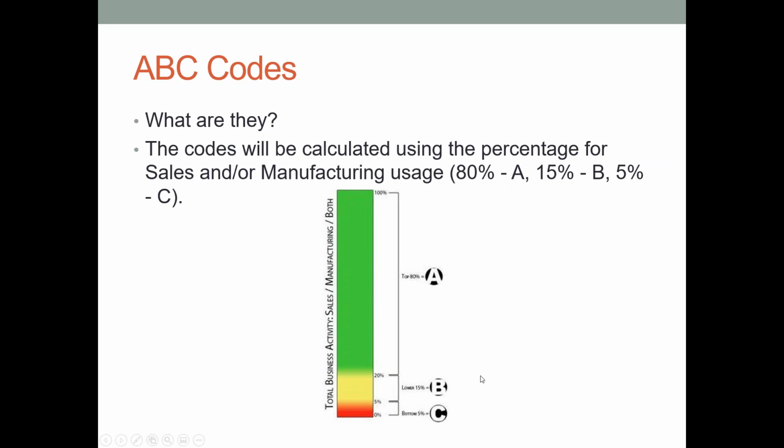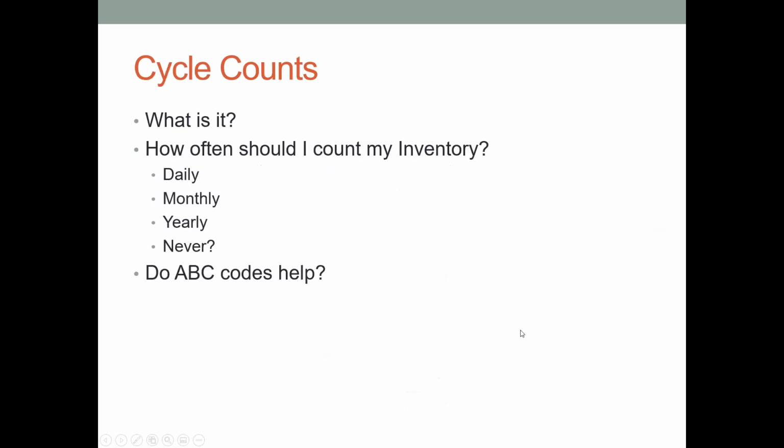And then B is these other things that you use but not quite as much, and C's are rarely used. It's kind of funny: you think, my company sells hundreds of thousands of SKUs, but most of the time there are these A parts that are like 80% of all their business. Every once in a while you find a company that's a little more evened out, but that's rarer than you would think. So yeah, ABC codes are important. People should know which parts are the most important, and you'd be surprised how often they don't.